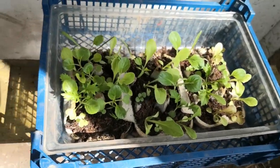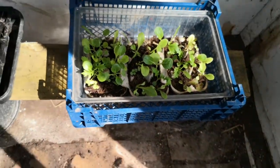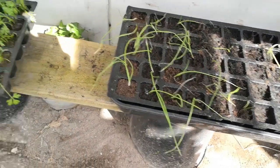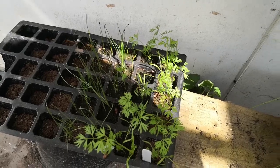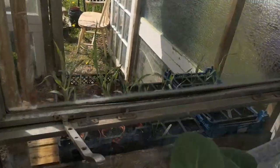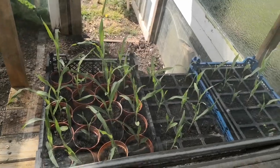And a little experiment, little salad trays in egg cartons, because of course we're not taking in egg cartons to recycle anymore. There's some sad looking onions. There's some better looking spring onions and carrots. Also next to the door because they're going out next too. And in my other side, I've just got sweet corn. So I don't need to go in there. The sweet corn. So you get the idea.